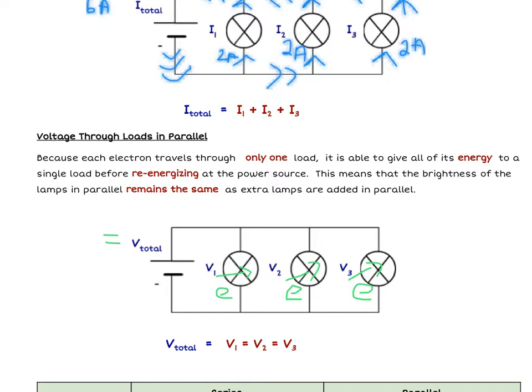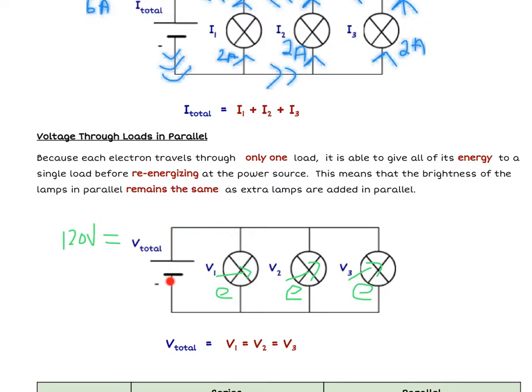And so, in this case, in this one pathway, this one electron is giving all of its energy to a single lamp before needing to go get recharged. So let's say, for example, that the total voltage here was 120 volts. So that would mean that an electron that leaves the terminal has 120 volts, but then has only one load to have to give that energy to. And because across that load in a single path, the voltage has to drop back to zero.